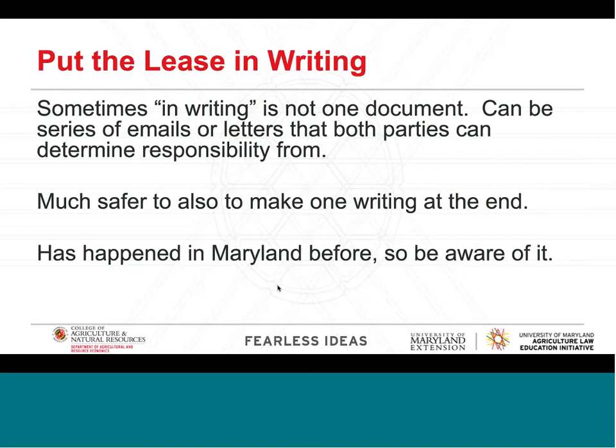It's much safer to put it in writing at the end, just so in the end we have one document we can reflect upon. This has happened in the state, at least in Maryland. I'm assuming it's happened in Delaware and the other states as well. It may not have happened in an ag context in every state, but it has happened in the leasing context for just general business leases as well. So we should pay attention to it.